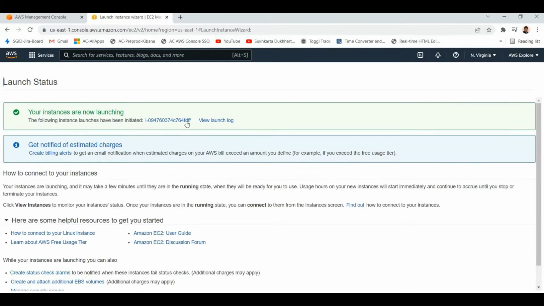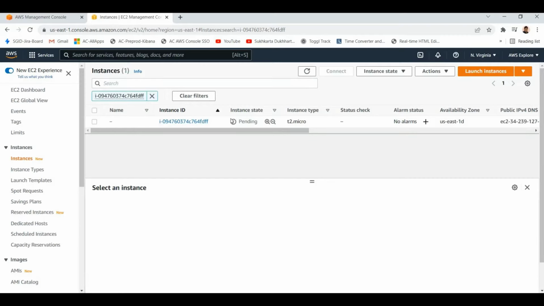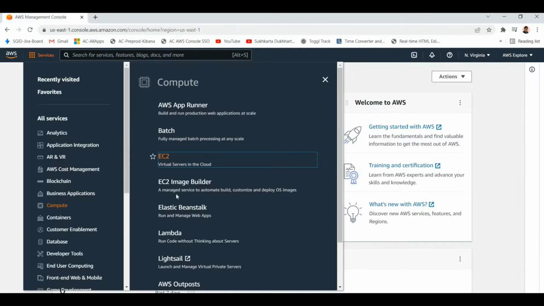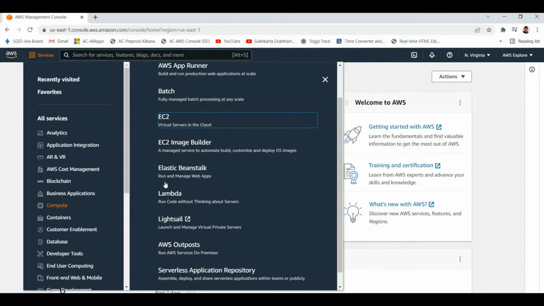Okay, so here you can see I just launched my EC2 instance. Later I am able to connect to this instance and do whatever operation I want. But this is just launching our server; you can assume we are launching a server with some CPU and some memory. So that is the compute service, EC2. This is a kind of virtual server, and we need to manage some things in this particular service.